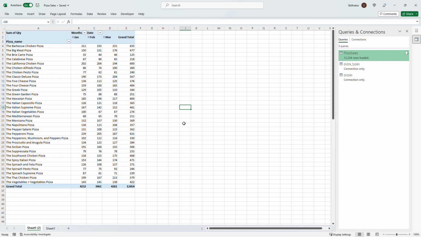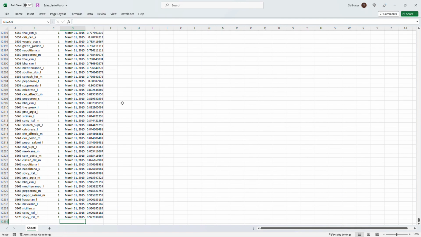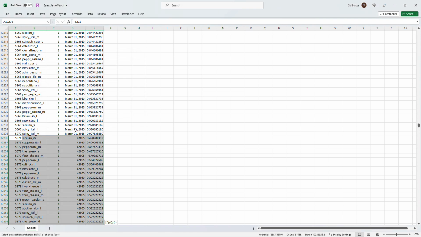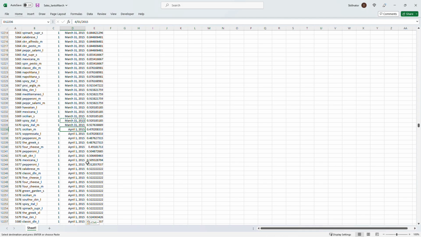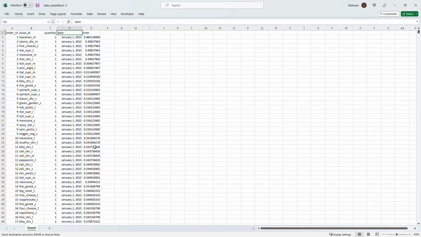Now let's understand why this approach is more powerful than the traditional VLOOKUP approach. I will go to the source file of my main pivot table, which is sales Jan to March Excel file. In this file, we currently have data only for Jan to March. I will add the data for April to June at the bottom. I will reformat the dates so we can see it clearly. And there we go. From this row onwards, we have the data for April to June. I will close and save this file.